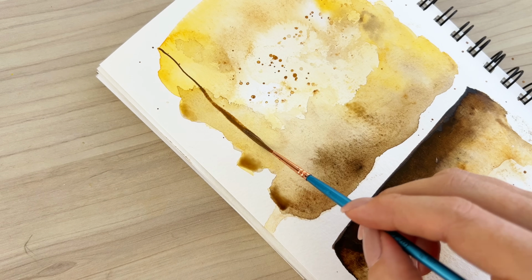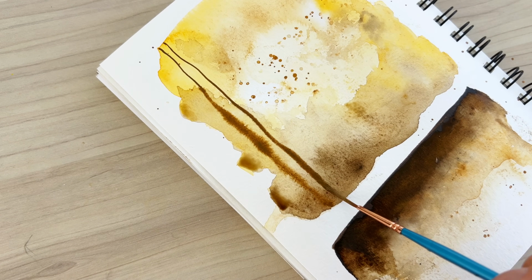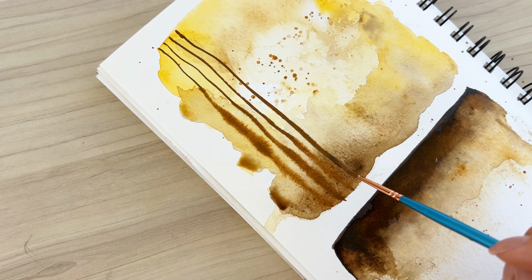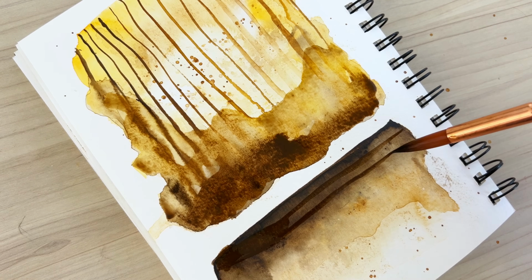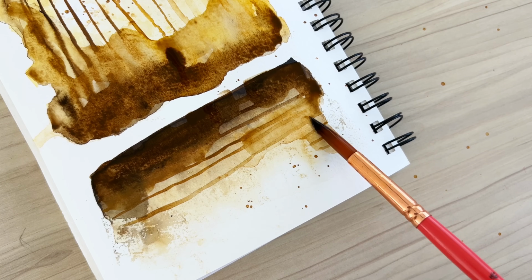So I started painting those on the top this time, and as you can see, the paper is not dry yet. So in some parts when I paint the lines, they move. But I actually like the effect it's creating. I was just adding color randomly and maybe intuitively. Went back to the idea of painting lines on the bottom part of the painting and just allowing them to move by adding a little bit more water.